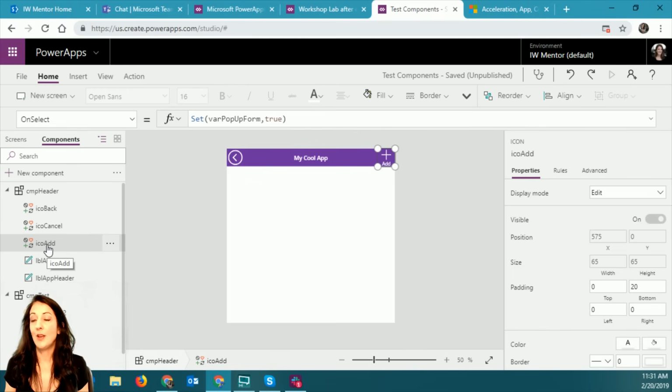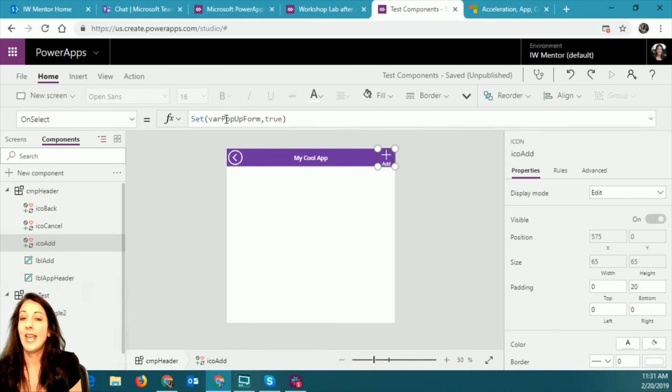So that's why I call it set var pop-up form to true. It's just a variable that's a Boolean, and you can only use global variables in these. But then the visible property for my add button is going to toggle when I click the button.